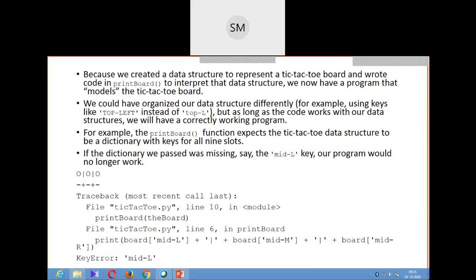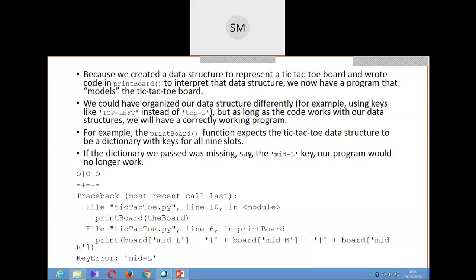Because initially our tic-tac-toe board is empty, and however the player X and the player O keep on writing the capital X and capital O in the blocks. So this can be achieved by assigning those capital X and capital O to the particular keys wherever they wish to write the X and O.